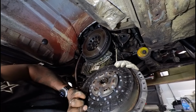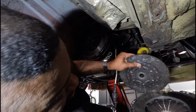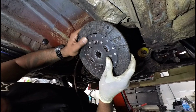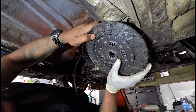Yeah, clutch is perfect. Flywheel's good. Look at that. There's nothing wrong with this clutch. Man. I'm gonna save this. I'm definitely saving this.